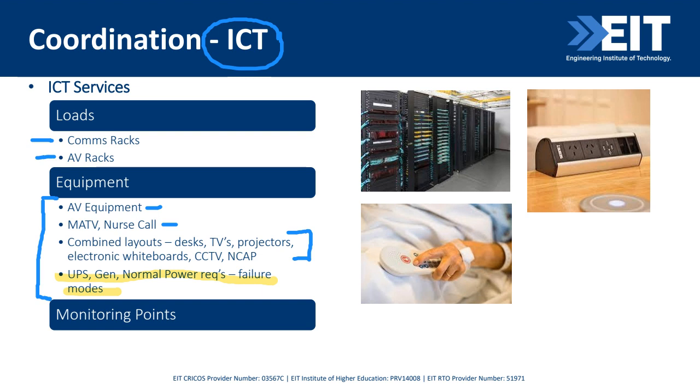And lastly, monitoring points. Is there anything that we need to monitor of theirs, or they monitor of ours? Such as we might put a meter to measure the load of their communications racks. If we just have a quick look at our pictures here, this is some typical comms racks. This could be a combined power and data desktop outlet, and this is just a nurse call system.